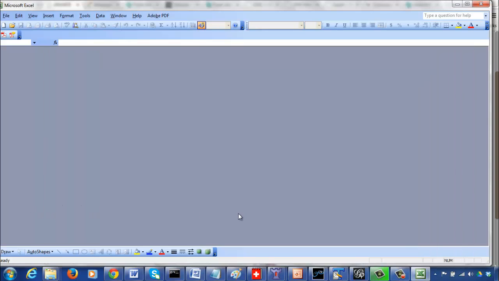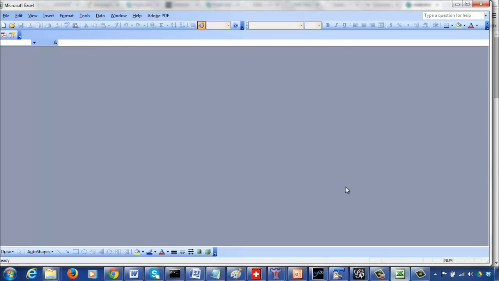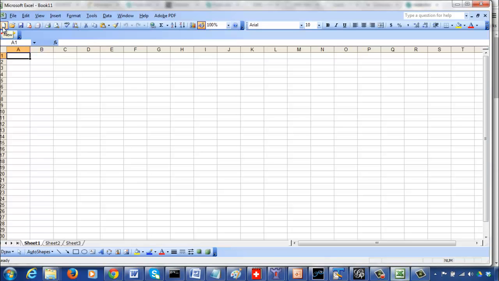Alright, so now we created the edge set file, and I said there are 20 vertices. So I'm going to create a column like this, where ID stands for node ID, and I'm just going to type those numbers. You can also automate it by saying this is A8 plus 1, which is 7, 7 plus 1 is 8, and you can just copy and paste like that, and that will create your 20 vertices. We need one more. Okay, so this is my node list.